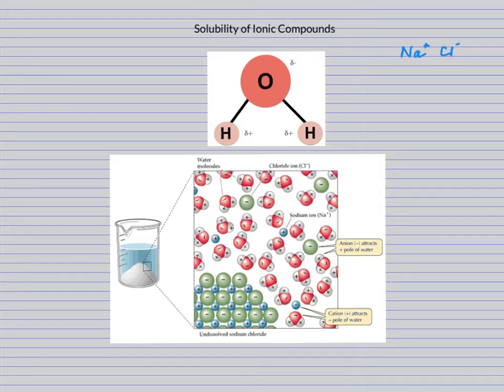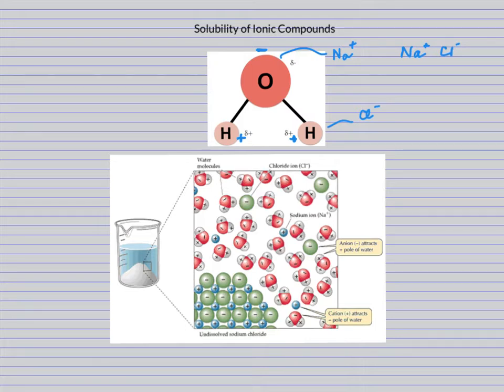Water is a polar molecule, which means it has a positive side and a negative side. This is the negative side, and these are the positive side. So you can imagine that this positive side might be attracted to the negative ions, and this negative side might be attracted to the positive ions. The force of attraction between water and the ions tends to bring the solid into solution. The ions separate and are surrounded by the water molecules.